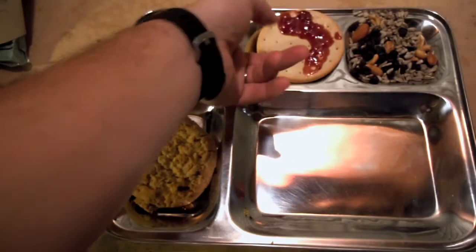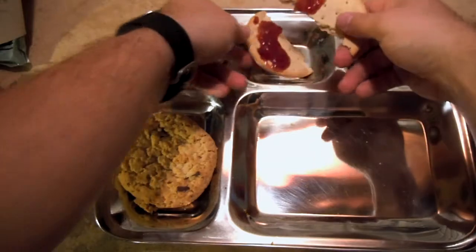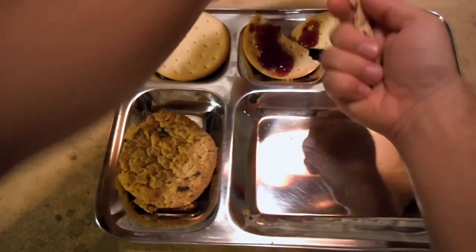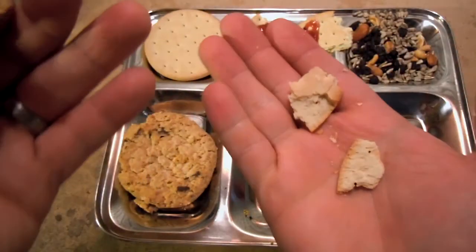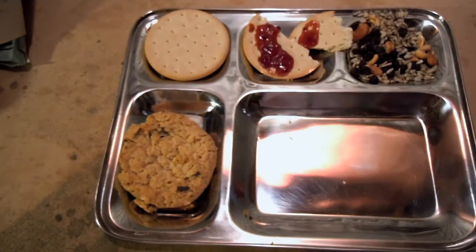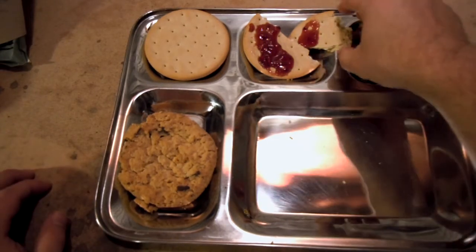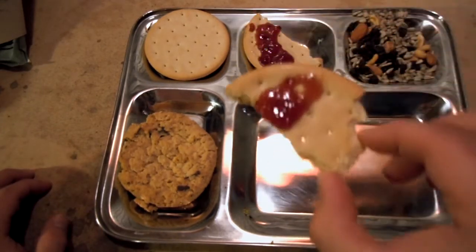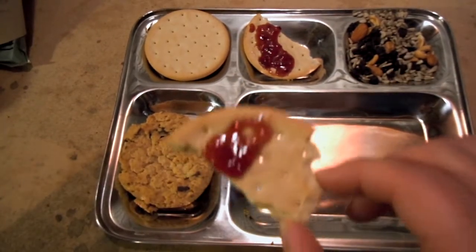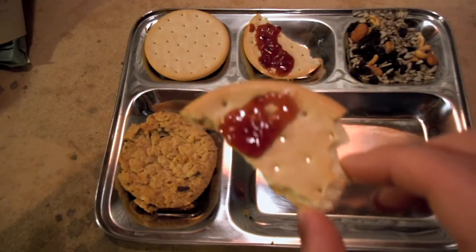Let's move on to this rather curious cracker. Ooh. So it does have some firmness to it. Definitely not wheat snack bread. Certainly not as hardtack as MRE crackers are, but certainly does break apart. Good crunch. Wow. I like those. I don't know exactly how to describe the flavor. It's better than MRE crackers, let me put it to you that way.